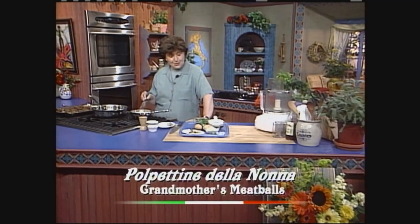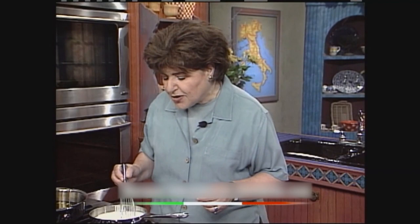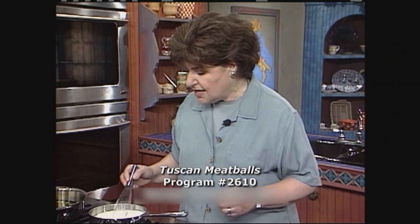Before Lulu comes over today to make her famous meatballs, I'm going to make you a meatball recipe from Tuscany. Actually, this is something that I had when I was visiting my friend Edis in Florence. And this is the meatball that she makes, a very typical Tuscan meatball.